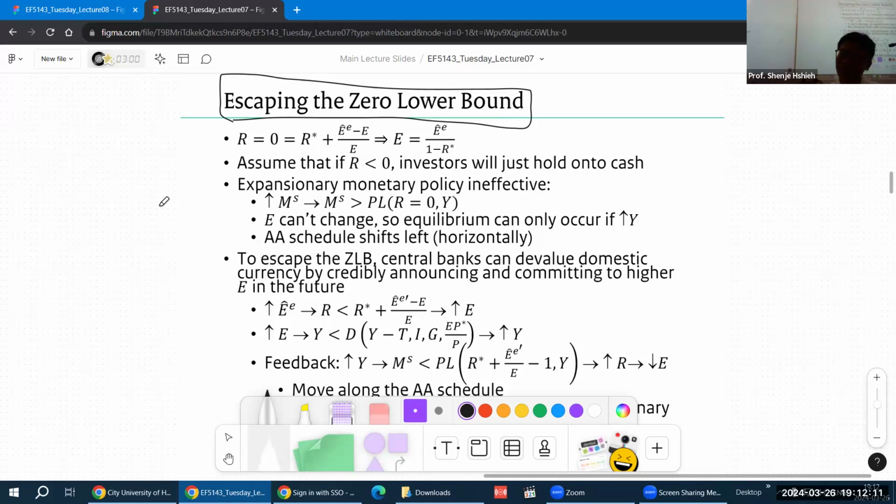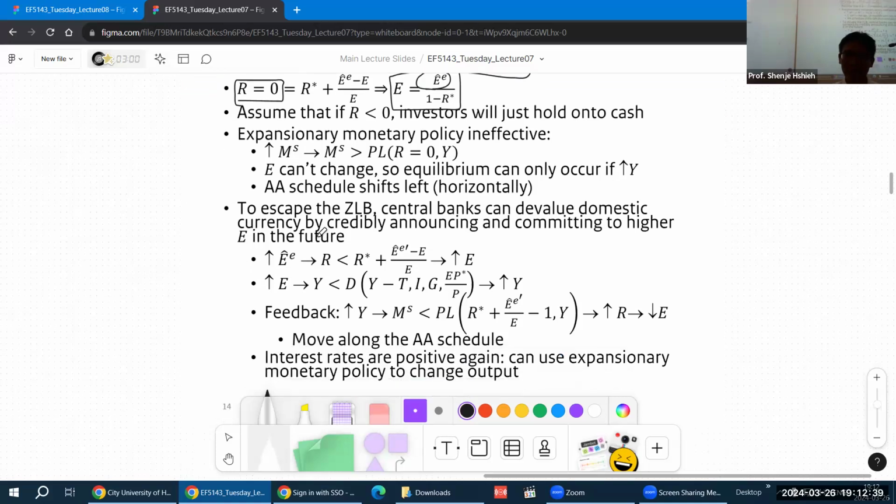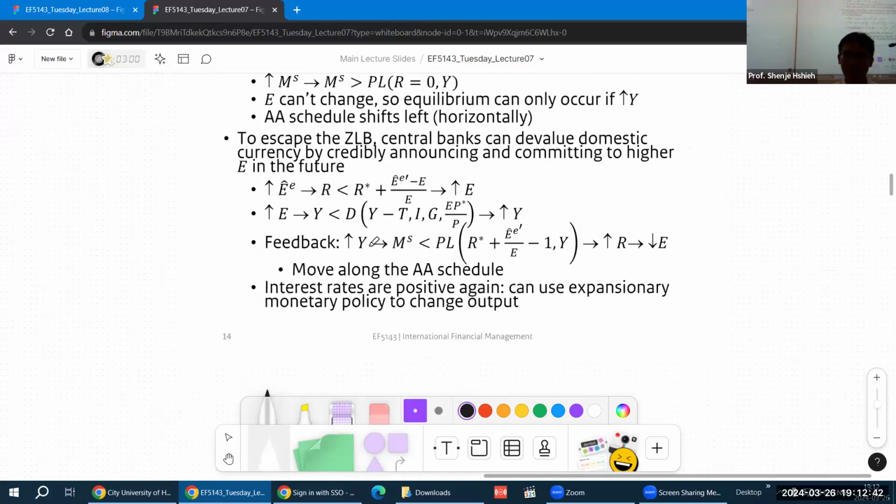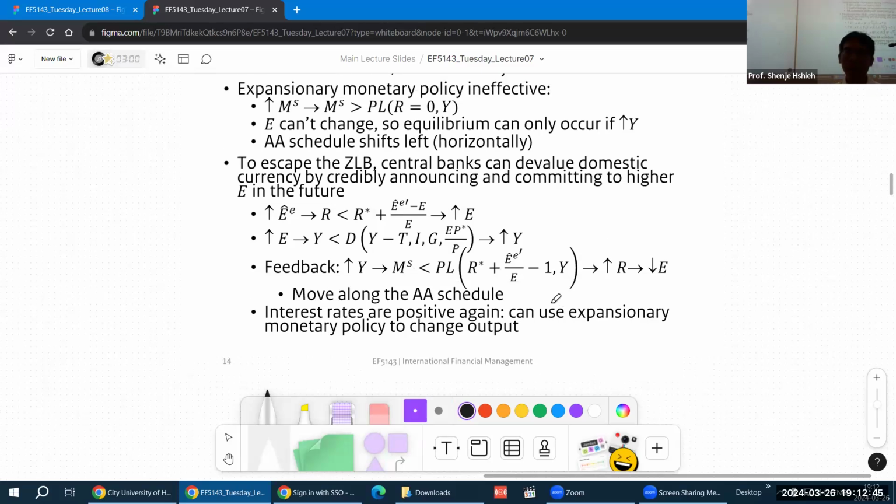All right, in any case, an alternative solution to the zero lower bound problem is devaluation. When you have devaluation, you have interest rates that are set to zero, in which case you have an exchange rate that's basically stuck unless you have some way to change E hat E, and you can. You can tell the world or all your international trading partners that you're going to devalue your currency at some higher, weaker level, right? Higher level of E hat E, which will allow you to escape, in which you get a new value for E, and may allow you to recover your ability to shift the A schedule, right? As we saw from that graph from last week. So I won't show you that, but that's the idea.